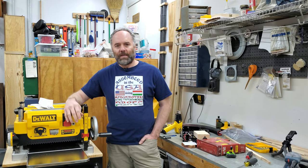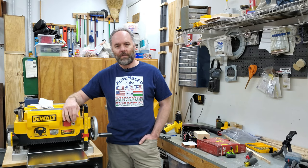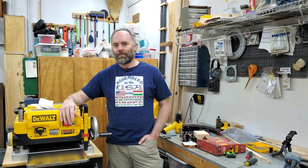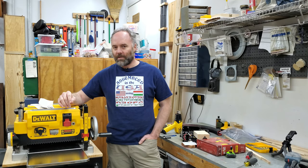So I wanted to take out this breaker today and not just replace it and show you how to replace it in your planer if you have to, but I want to dissect this thing. I want to take out the old breaker, put in the new one, and then take the old one apart, take a look at what's inside, maybe even run some current through it and try to have some fun. It's always kind of cool figuring out how things work. So hopefully this is a little bit more exciting than watching grass grow, but I think it's going to be pretty cool. So let's get started and take a look at how this thing works.